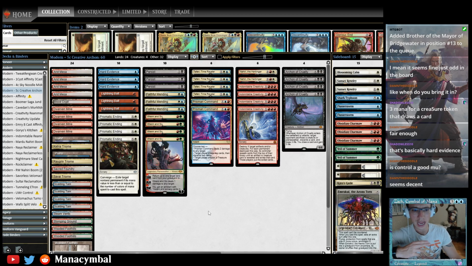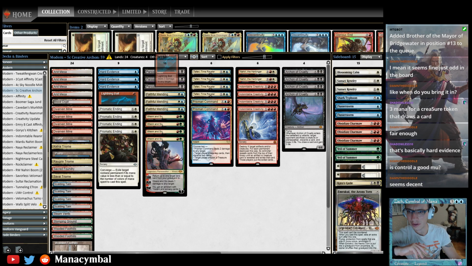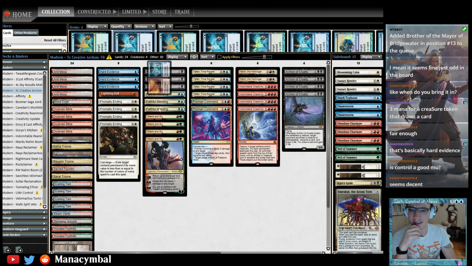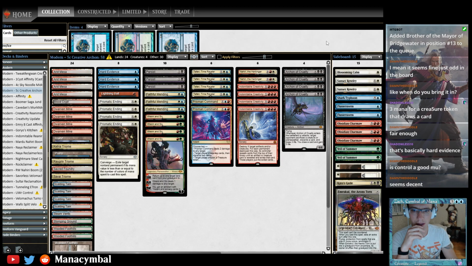I think the version that Wafo Tapo was playing was just not playing any green, was probably playing the 4th Persist, the 4th Faithful Mending, the 4th Hard Evidence, and I think he's playing less Lightning Bolts because he prefers Fire // Ice usually. I'm actually considering hot swapping that right now. I think I'm going to. So no criticism to Moukton, but I generally find that Fire // Ice is great in a large number of game ones.